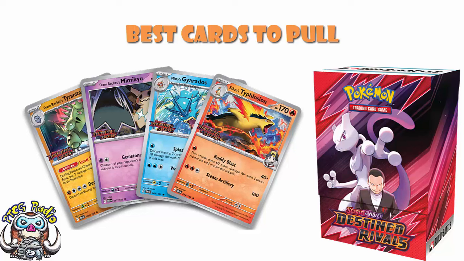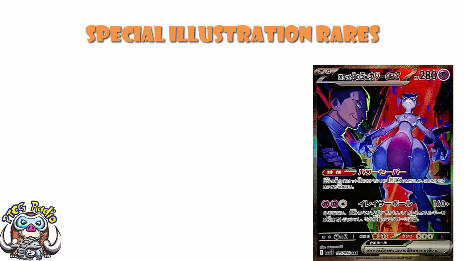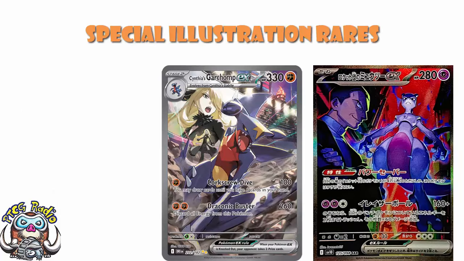Excellent. Because there are two special illustration rares which really do loom above all of the rest, and they are Team Rocket's Mewtwo and Cynthia's Garchomp. For what it's worth, Team Rocket's Mewtwo in Japan is currently about 1/3 higher than Cynthia's Garchomp, so Team Rocket's Mewtwo should be looked at as the big card, the one that is most sought after, the really big one in the set, and then Cynthia's Garchomp should be looked at as an absolute beast of a card, but just a little bit lower than we see from Team Rocket's Mewtwo.